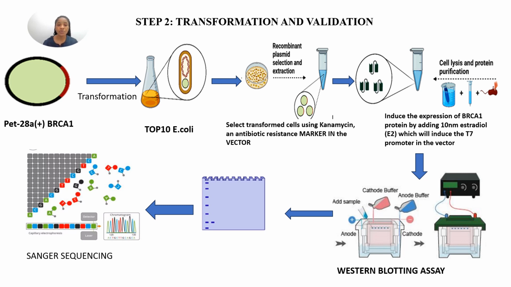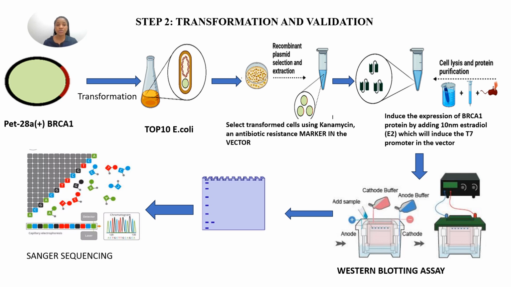conditions necessary for transformation. I'll make sure I incubate on ice for 15 minutes, heat treatment at 42 degrees for 30 seconds. I'll also make sure I add my SOC medium, and then again I'll go ahead to prepare my agar plate that will be containing kanamycin, conferring the antibiotic resistance in my vector. This will enable me for the selection of E. coli cells that picked up my plasmids. I will incubate at 37 degrees overnight.